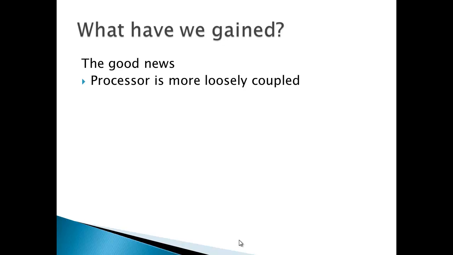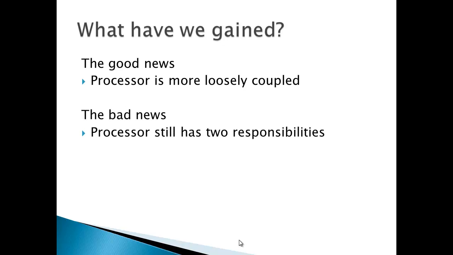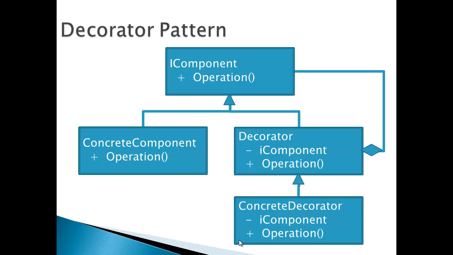That's the benefit that we just got. Now I skipped that part because we're still depending on Log4Net ilog. So we've improved the code a little bit by reducing how tightly coupled processor is. But the bad news is it still has the 2 responsibilities. And that's your observation, Julie, with which I completely agree. What's the better way to do it? So that's what I wanted to talk about a little bit, which is this idea of a decorator pattern.